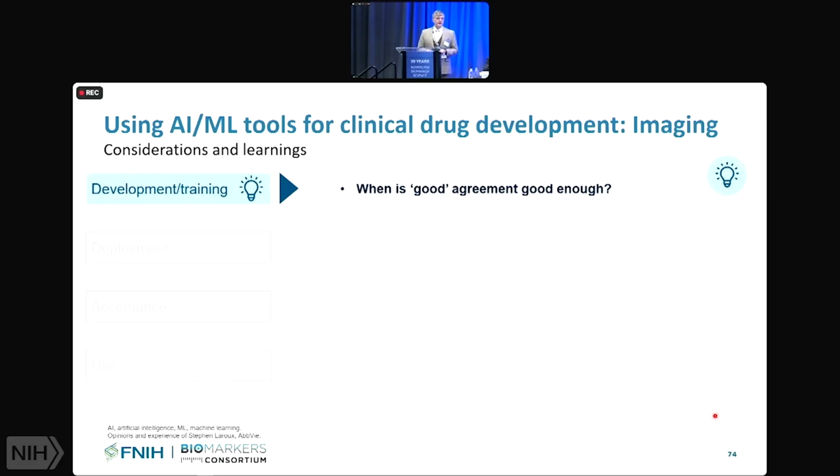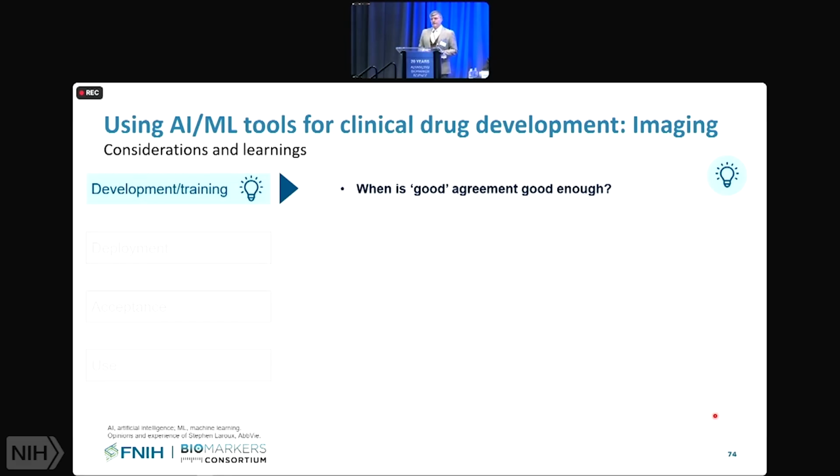With regard to development and training, when is good agreement good enough? Dr. Woodcock, you said that's actually not really our goal. We really don't want good agreement with what the existing gold standard is today. We want something better. However, in taking that quantitative leap to the next thing that's going to be better, we run into some hurdles and roadblocks about acceptance, which we'll talk about in a little bit. So we try to take baby steps. We wanted something that does really well on what we already know and what we already accept.